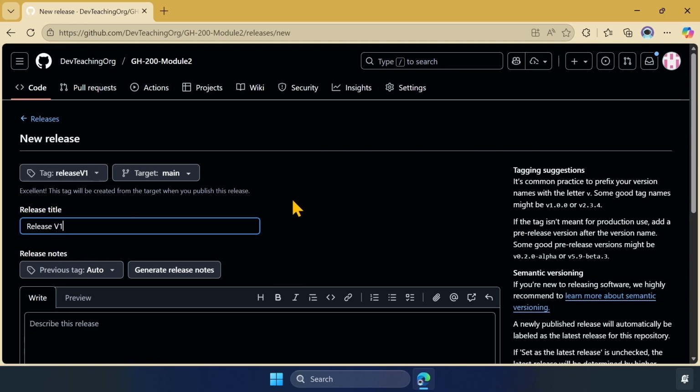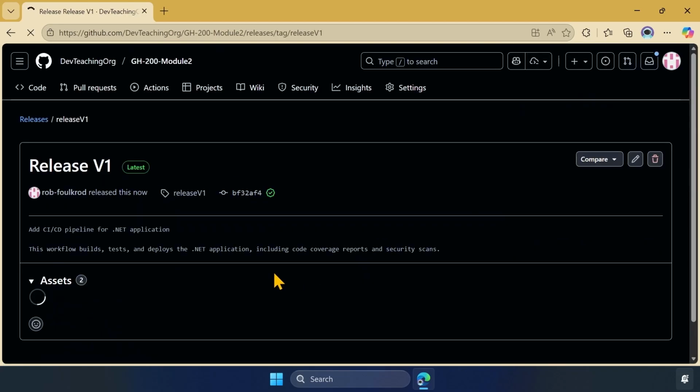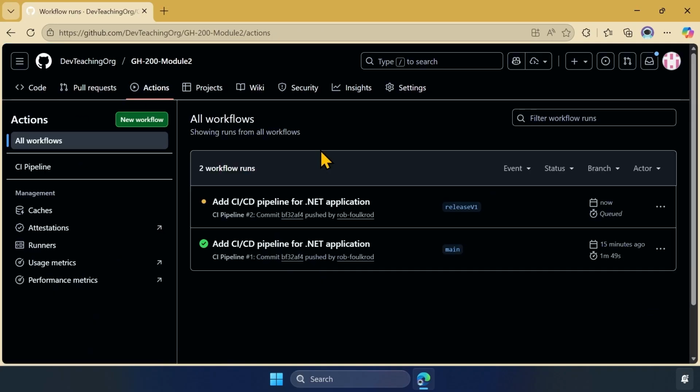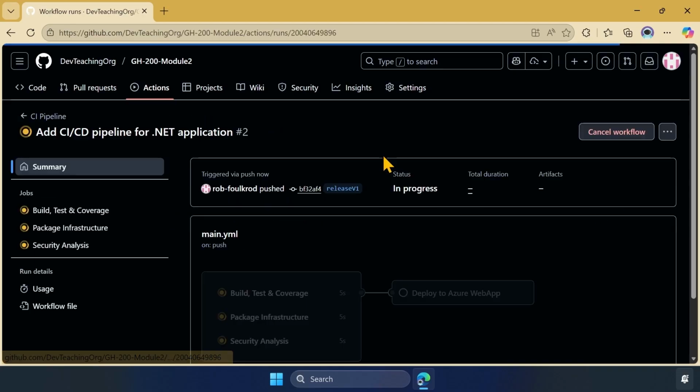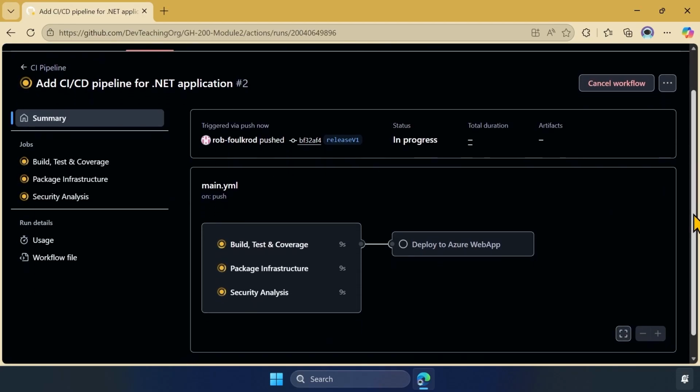We'll call that release version 1, and we will publish. This should start the actions one more time. This is going to take a couple of minutes, so we will again pause real quick and then take a look at the results.